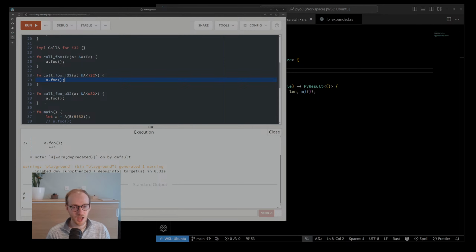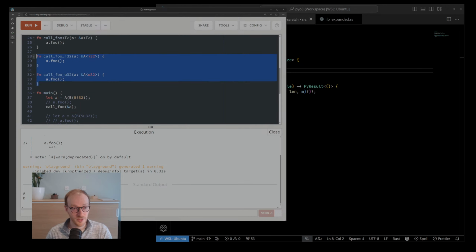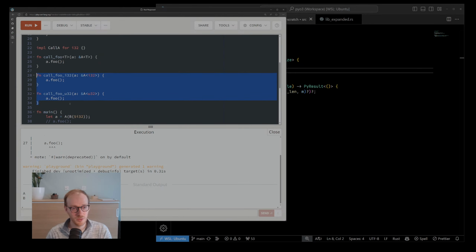I've got a working knowledge of how it might behave, but ultimately the compiler experts could describe that better than me. So it's quite surprising that the call A bound is completely ignored. But once you're used to how Rust is reasoning, it's not that hard of a surprise. As far as type checking goes, there's no connection between this and call A. At monomorphization, you might hope that it would, but it can't, is the point.